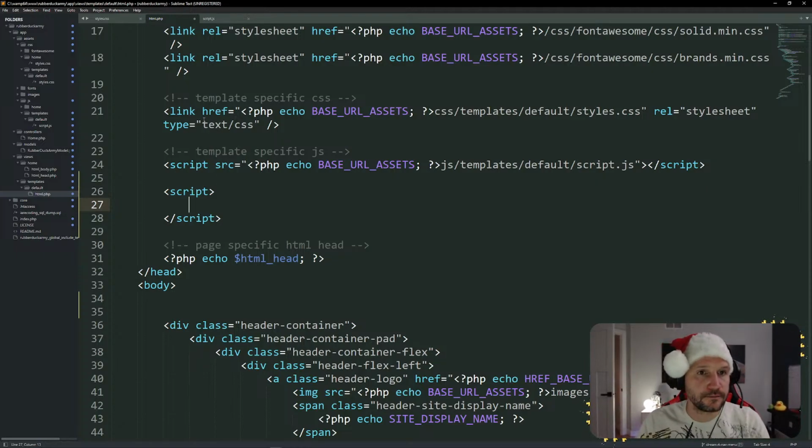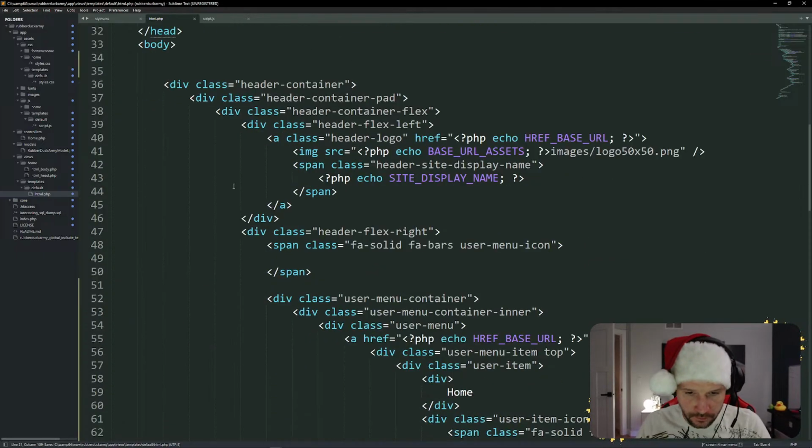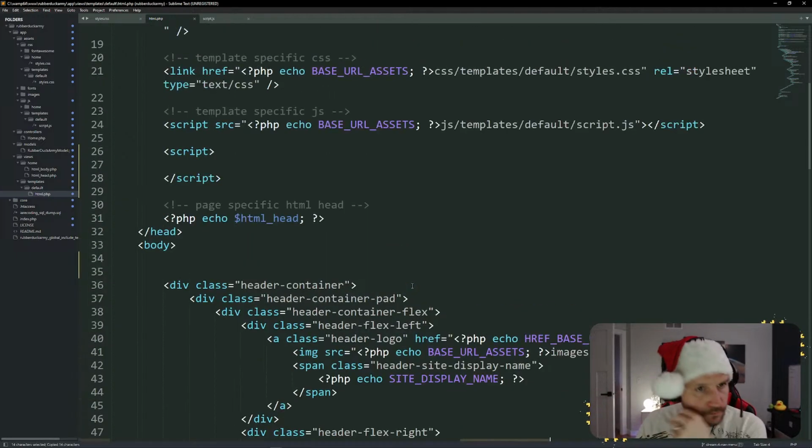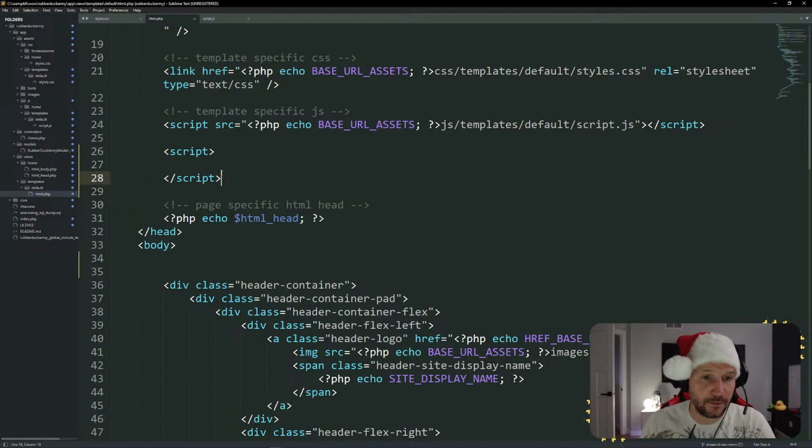So once it's ready, then we can add our click events to our user menu icon right here. But only after the page is loaded. Once the document's ready, that means all the HTML has been loaded, and we can go ahead and apply our script to it.